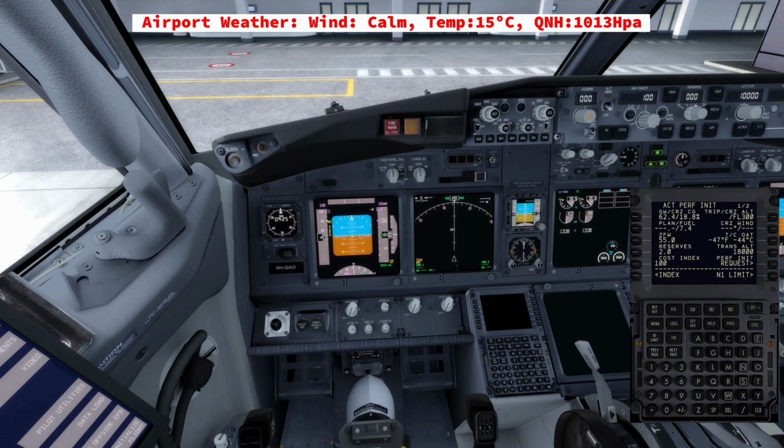Let's say for example you have a super long, huge runway with no obstacles around. In that case we don't set full thrust. We just set the minimum thrust that allows us to take off and meet the requirements for the takeoff phases, so meet the obstacle clearance and so on.